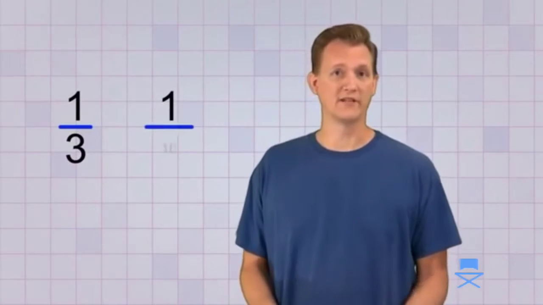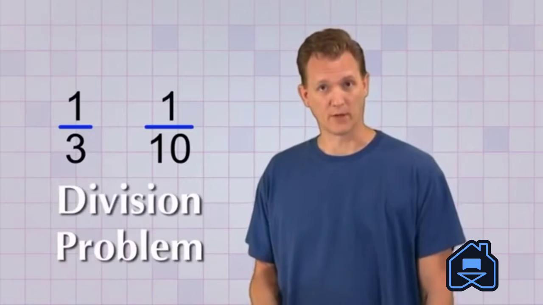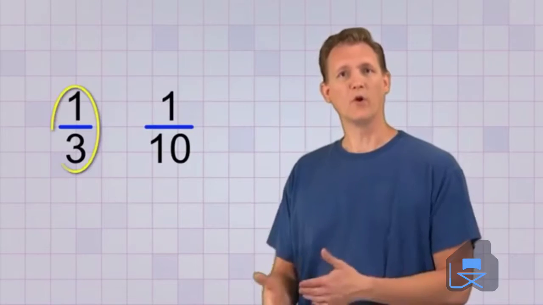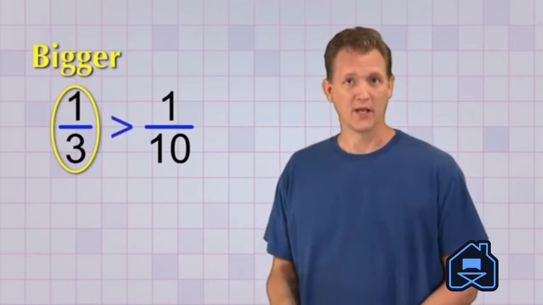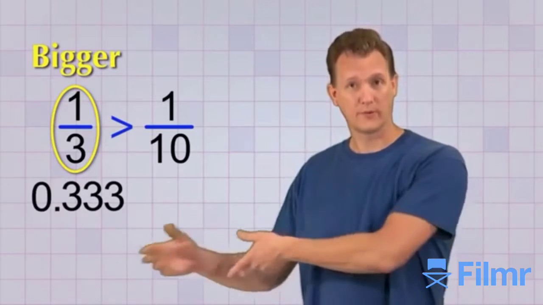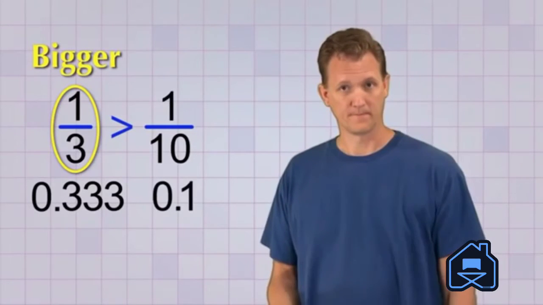each other. For example, if you have to compare these two fractions, 1 over 3 and 1 over 10, some of you might be tempted to say that 1 over 10 is bigger because you know that 10 is bigger than 3, right? But we need to remember that the fraction is really a number written like a division problem, and its value depends on that division. So in this case, the 1 over 3 is really the bigger fraction because its decimal value, what you get when you divide, is 0.33333. But the value of 1 over 10 is only 0.1.